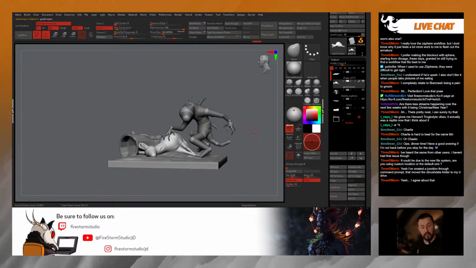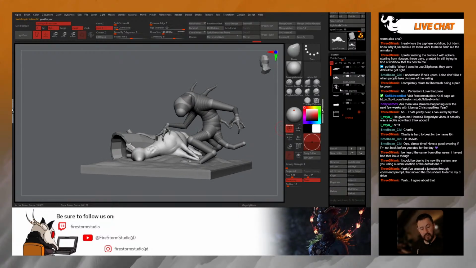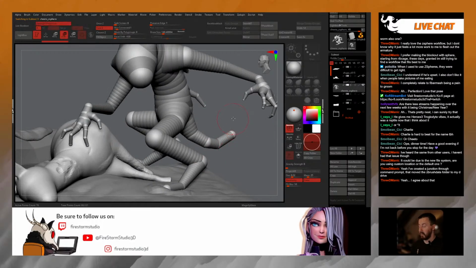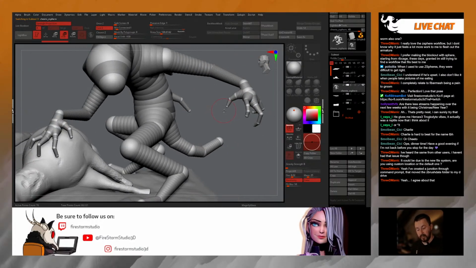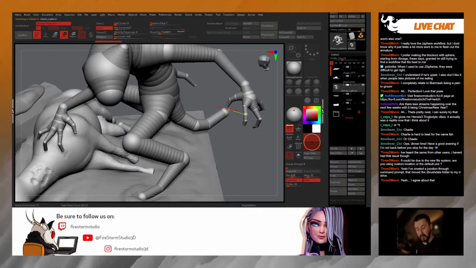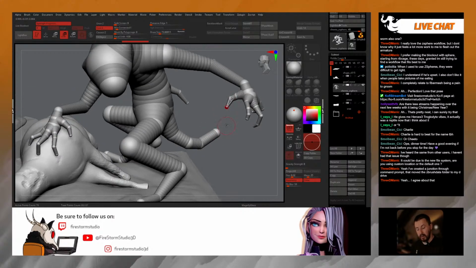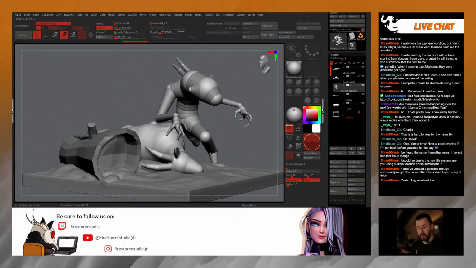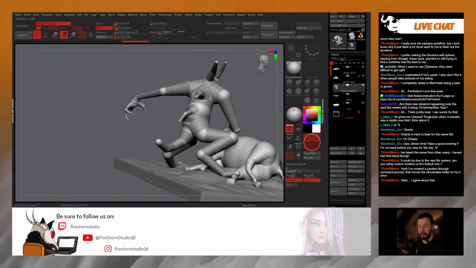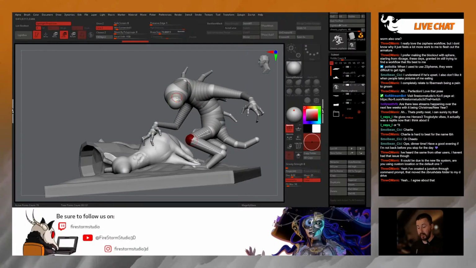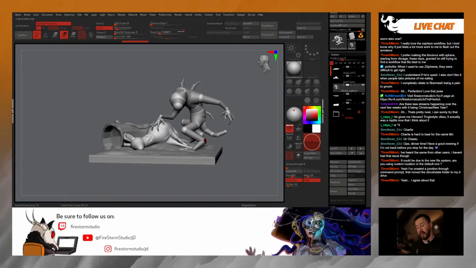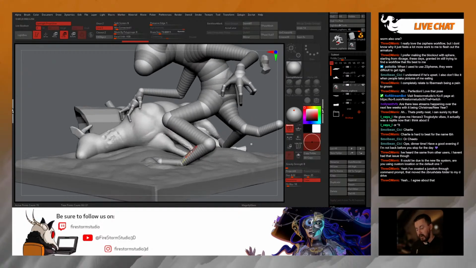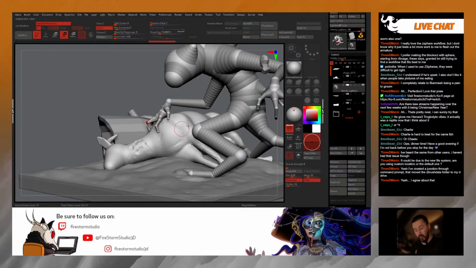But what we will do now is I'm going to take another look at our creature, and I'm just going to tweak up a few of the limb areas. We'll look around. I don't even know what he's going to look like, but I like the fact that already just the pose, everything feels quite menacing. It's got the vibe that I wanted.